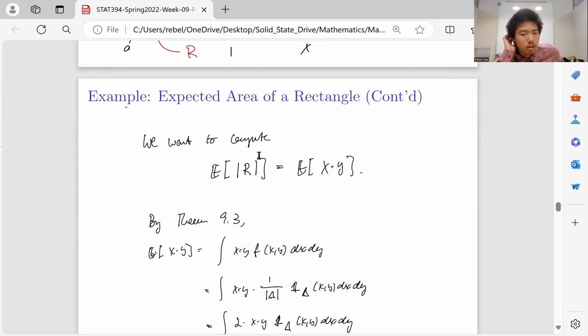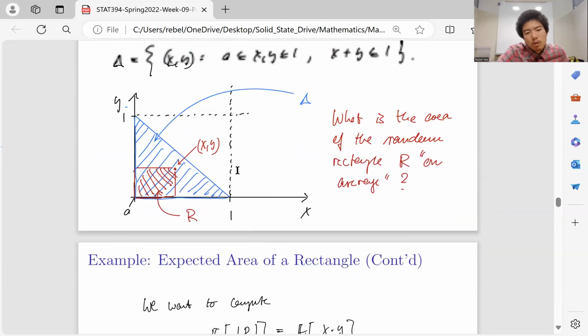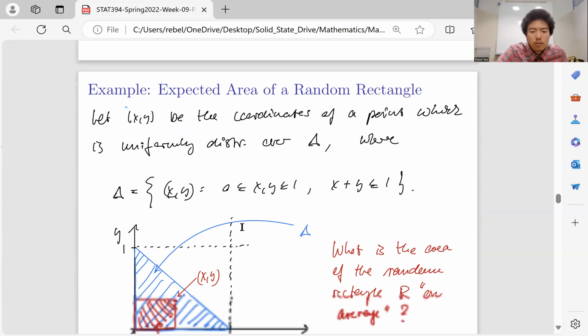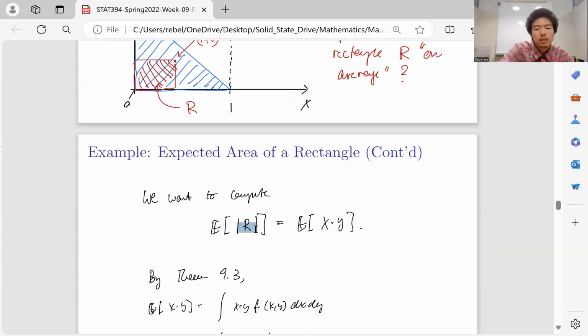So the first step is to compute the expected value of the area over this range. The R here doesn't represent some absolute value, but it's just like the function, which is the area. That confused me at the beginning. So once we know it's the area, we can use side times side to figure it out.